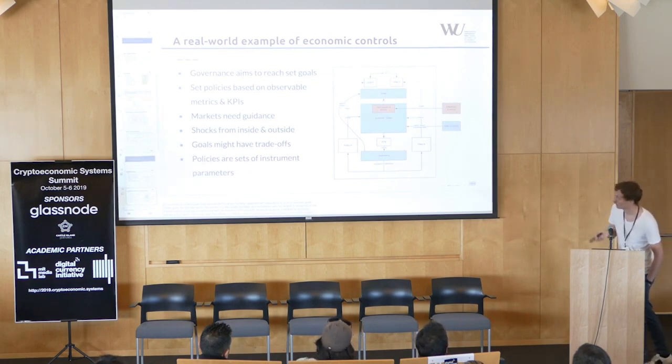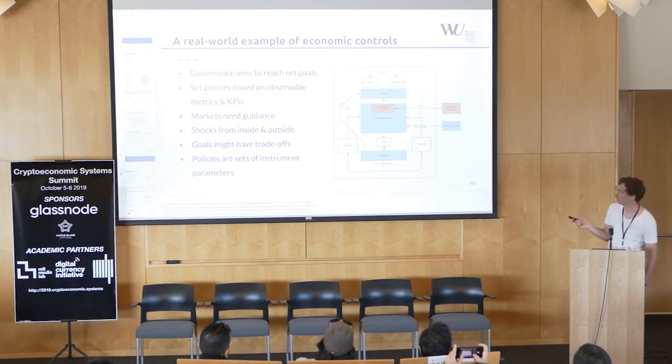Economists like to talk about monetary policy and fiscal policy, for example. If you have an economic system, a market that has inefficiencies and shocks from inside the economy but also from outside the economy, and that also trades with the outside world, then in order to make the system, on the one hand, growing, and on the other hand, price stable, they apply monetary and fiscal policy that try to reach these goals. But they do this knowing that there will be some trade-offs. So you cannot have price stability and growth all the time. This might come at the cost of unemployment, for example.